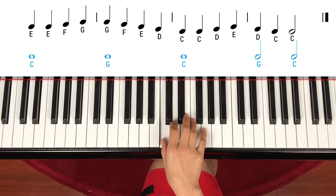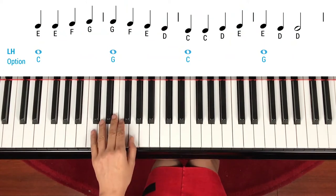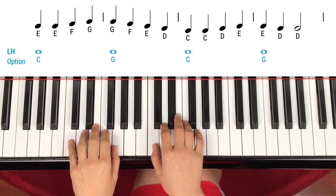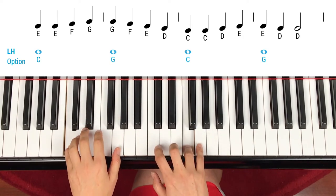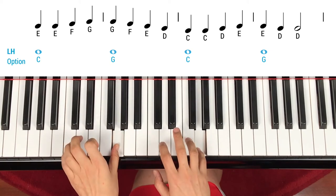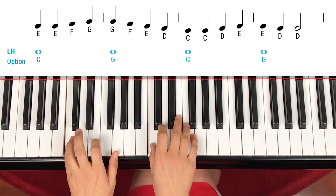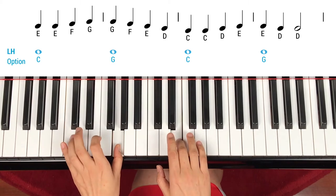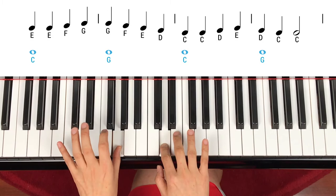This time, we're going to do the option, adding the left hand. Now let's go slow, left hand and right hand. One, two, three, play. You ready for G, left hand? G, F, B. C again, drop at the same time. G. One, two, E and C.